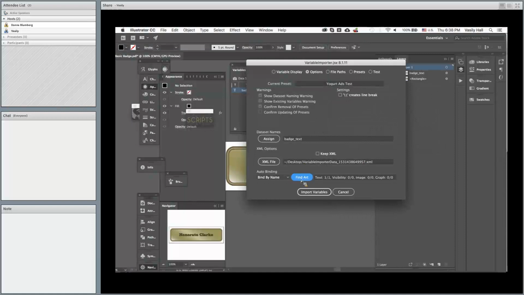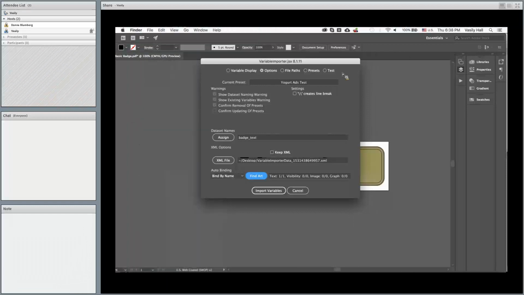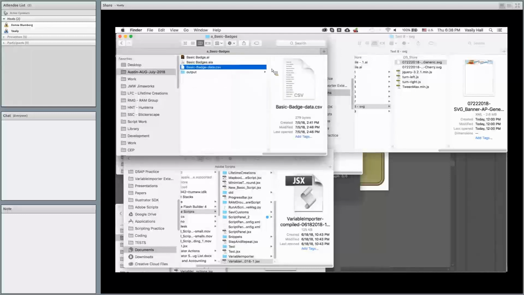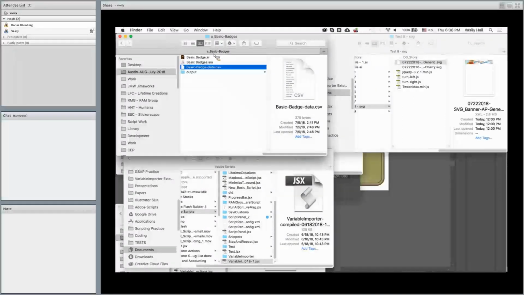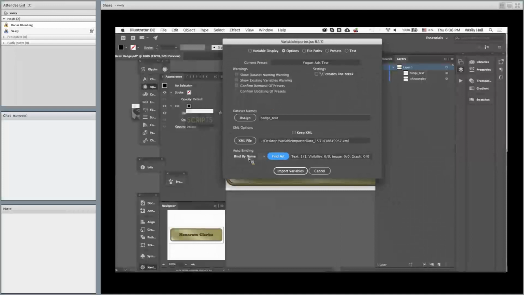Here's another thing. I named the artwork badge underscore text, and inside of the data my variable name is the same, so the variable importer lets you automatically bind by name. It also has these other options.